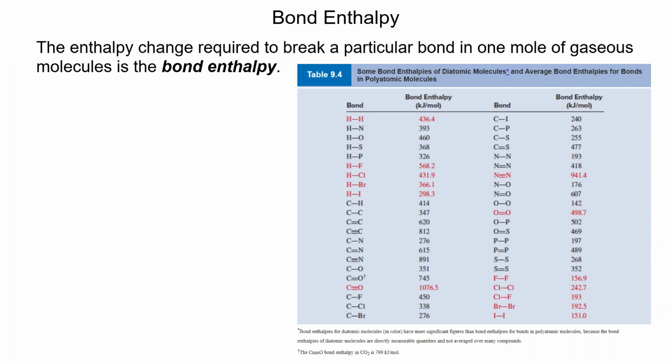Hopefully you're feeling more confident about your Lewis structures and deciding whether or not a molecule has resonance, assigning those formal charges, and, if there is resonance, is one of these resonance structures better than the rest based on the formal charge? If it's an expanded octet, can I use those formal charges to determine whether or not we're going to form multiple bonds to expand that octet, that kind of thing. So hopefully yesterday's practice was good for you.